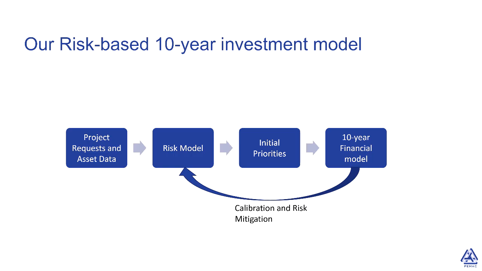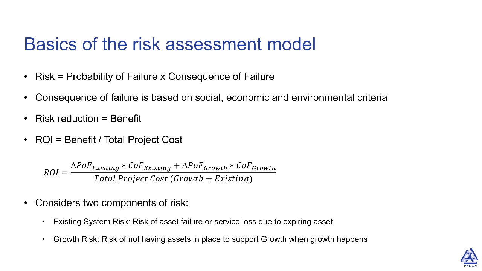That model that we're starting off now for our capital planning process, it's essentially a value for money model. That's what return on investment is. So it's looking at, number one, the risks of projects. That is, if we don't do a project, what's the probability we'll have a failure? And if we have a failure, how bad is it? What's the consequence? And that's through the lens of what's the impact on the people, the businesses, that's the social, on the economic, on the environmental. The amount of benefit we get from any project is the overall reduction in risk.